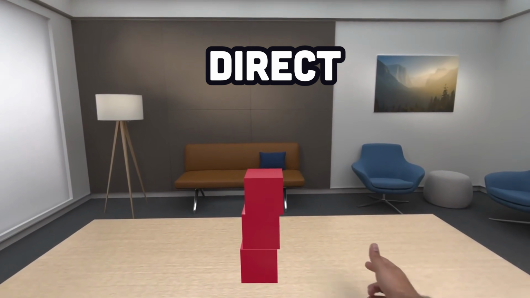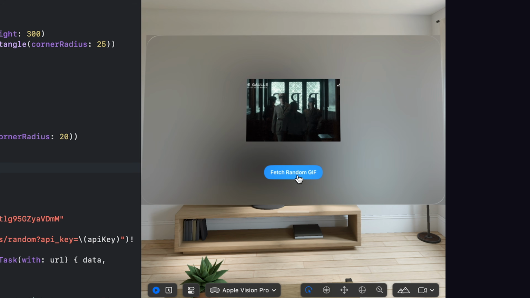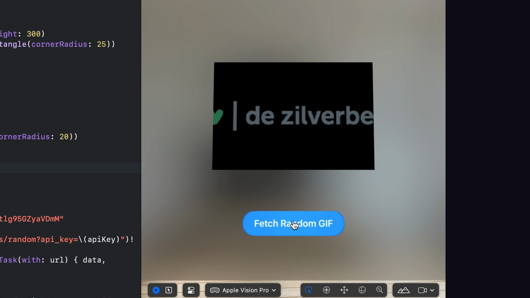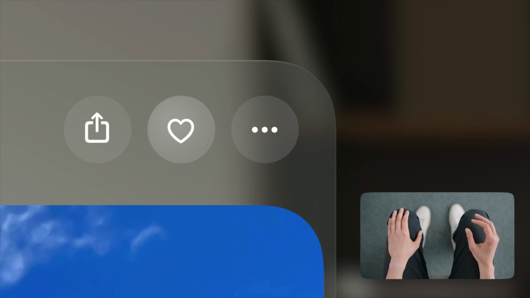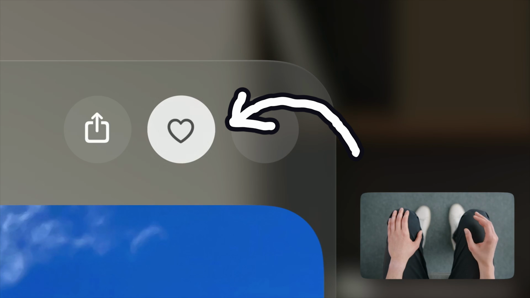Some interactions are direct, where the user puts their finger directly on an object and performs some type of gesture that you can then handle in your code. Like in this app, we'll eventually have a button that the user can tap. What's weird though is that other interactions can be indirect. Because visionOS has eye tracking, a person's eye can indicate an element that they want to interact with, then they can pinch their fingers together instead of tapping it directly. Pretty cool, but now it's time to write some code.